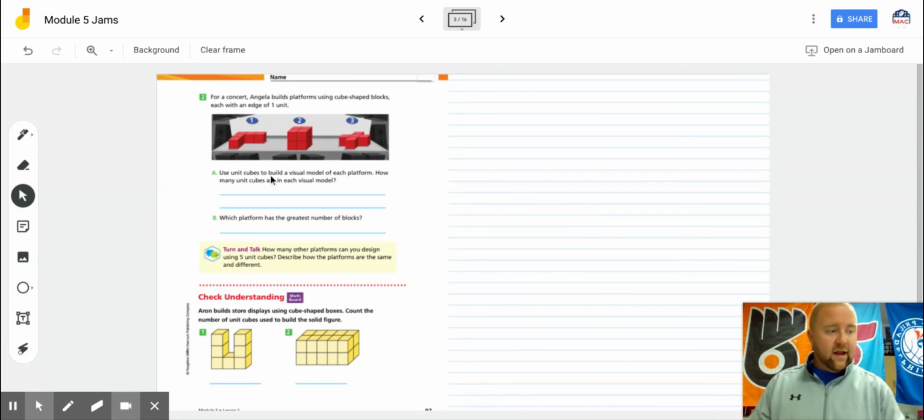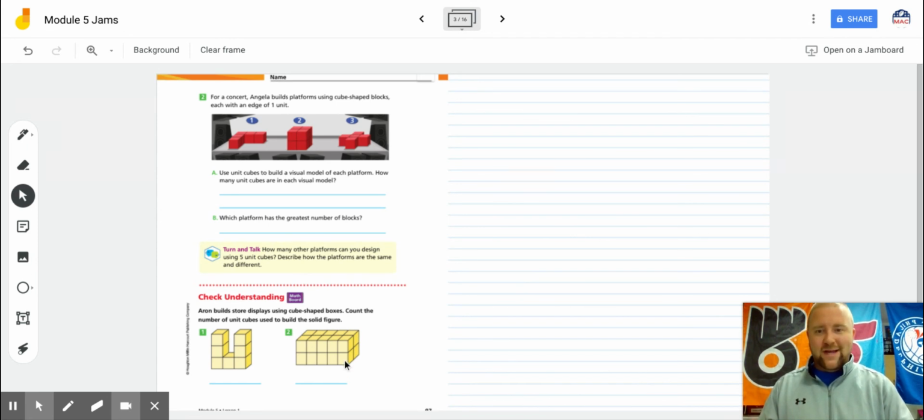When we look at example number 3, same idea. We can kind of see all of them. So we count them, and there are 5 there. So when we talk about which one has the greatest number, well, obviously numbers 1 and 3 had 5 blocks. Number 2 had 8. That's going to come into play when we are talking about volume, which is coming up in this module, okay?